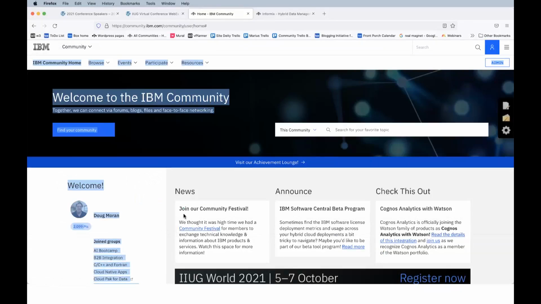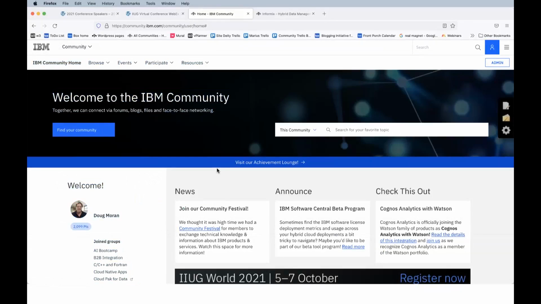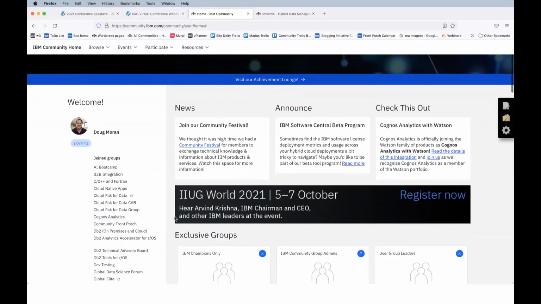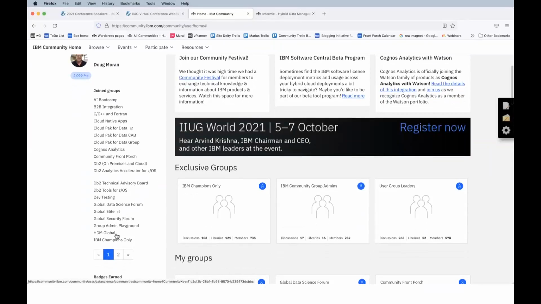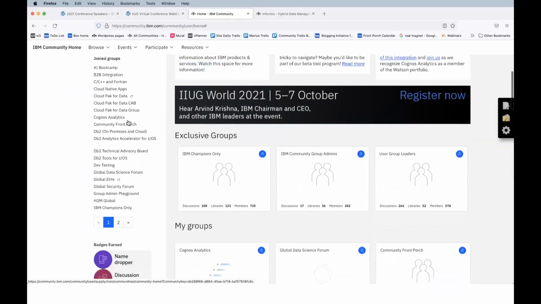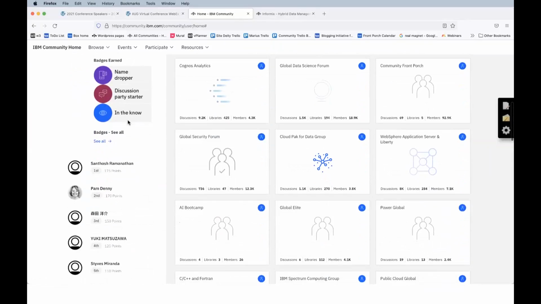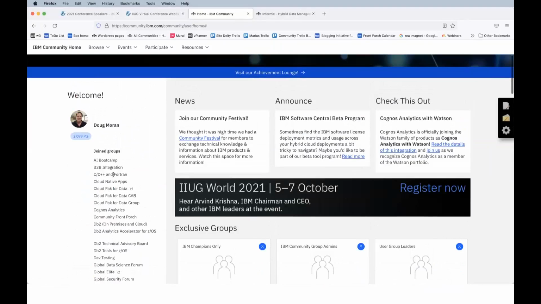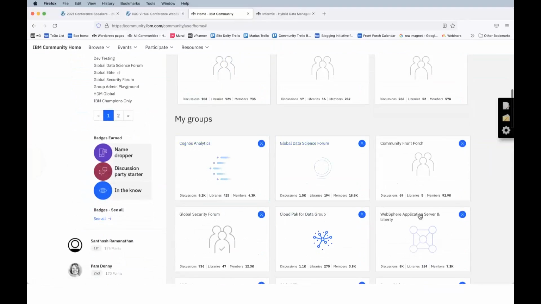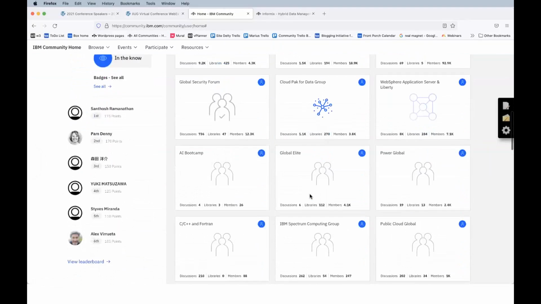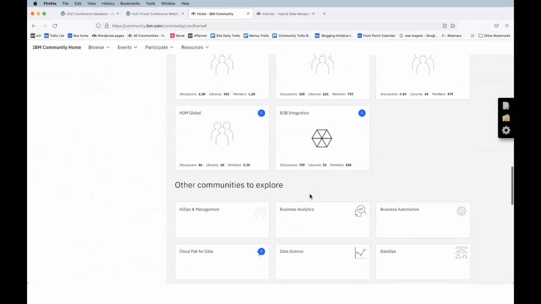On the home page, the front porch here, when you log in, you'll see all the groups that you are a member of down here on the left. And because I'm a community leader, naturally, I'm a member of a ton of groups, but you won't have this many, and so it won't be quite as overwhelming for you. They're displayed in a couple of different ways, both down on the left-hand panel here and in the middle here with these tiles to make it as easy as possible to access the groups that you want to go to.